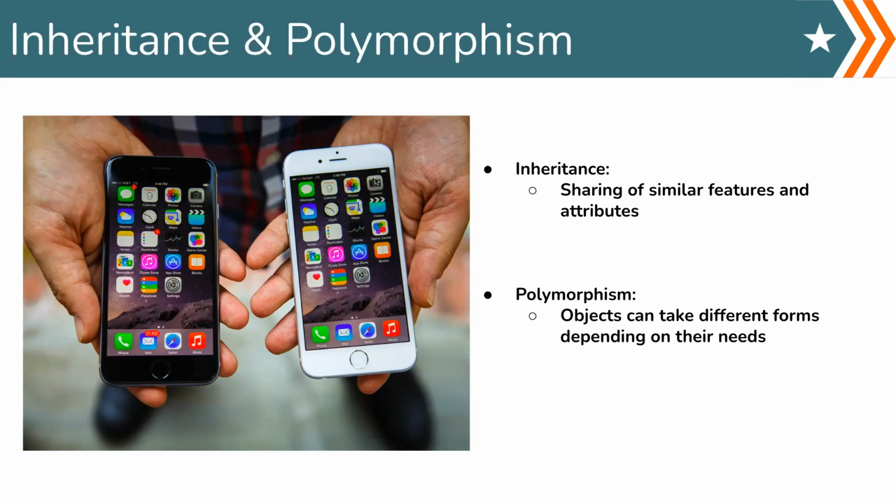All right, so now we have inheritance and polymorphism. Inheritance basically means, and here we can see 2 versions of the iPhone, right? I don't even know which versions they are, but essentially the one on the left-hand side is supposed to be an older version, and the one on the right-hand side is supposed to be the newer version. Now, we've all seen it, and I think an iPhone is a perfect example of this. Every time a new iPhone comes out, it's essentially the same one as the one prior, except for 1 or 2 minor improvements, right? Those 1 or 2 or 3 minor improvements that they put on there is where it's now a new class.